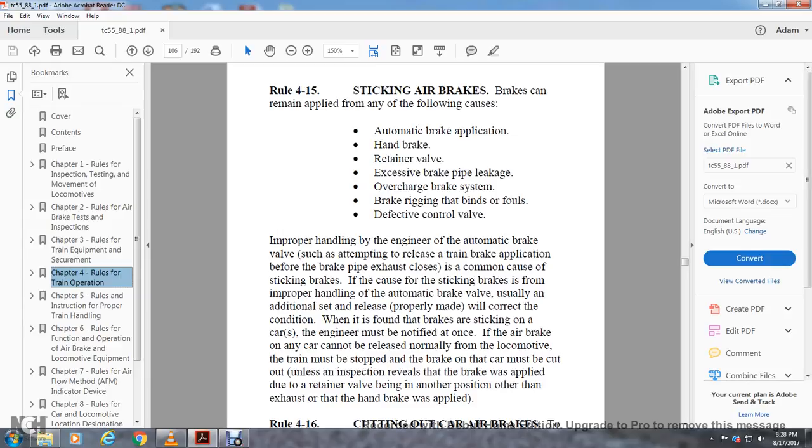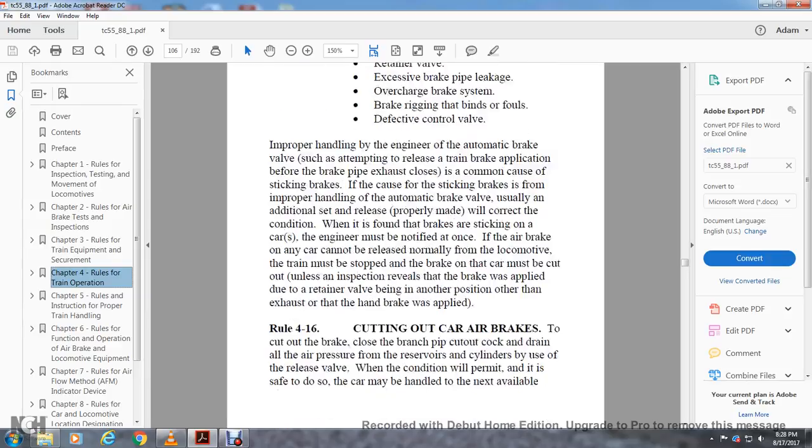The train must be stopped. The brake of the car must be cut out unless other inspection reveals the brake was applied with the retainer valve being in a position other than exhaust, or the handbrake was applied.